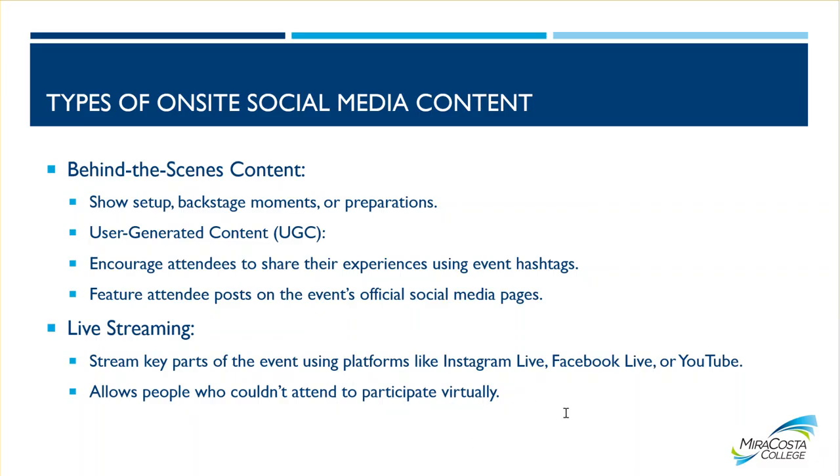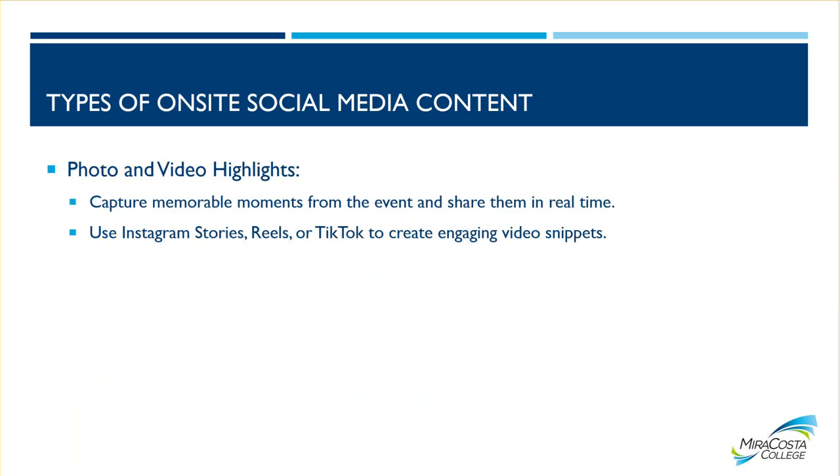Photo and video highlights capture memorable moments from the event and share them in real time. You can use Instagram stories, Reels, or TikTok to create engaging video snippets. Here's an example here. So the person who took this image was one of the photographers. This was the start line of the Moab 240.